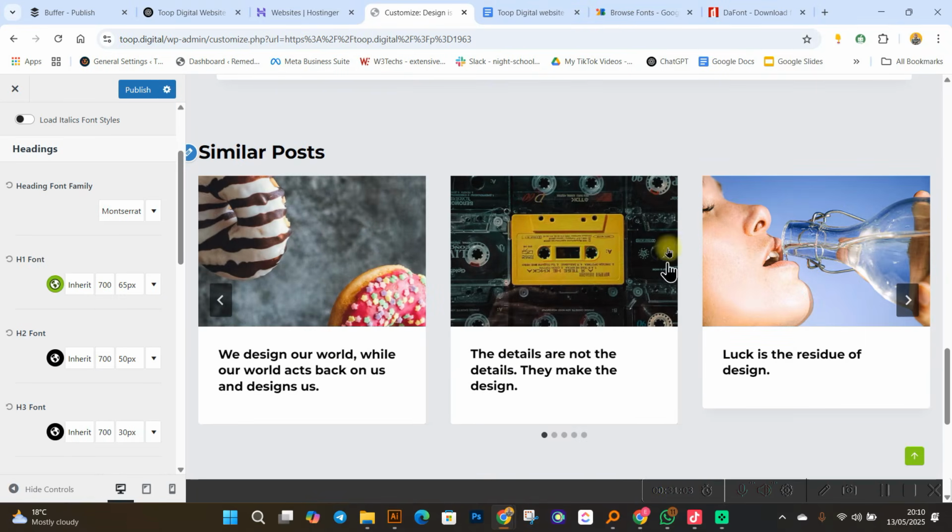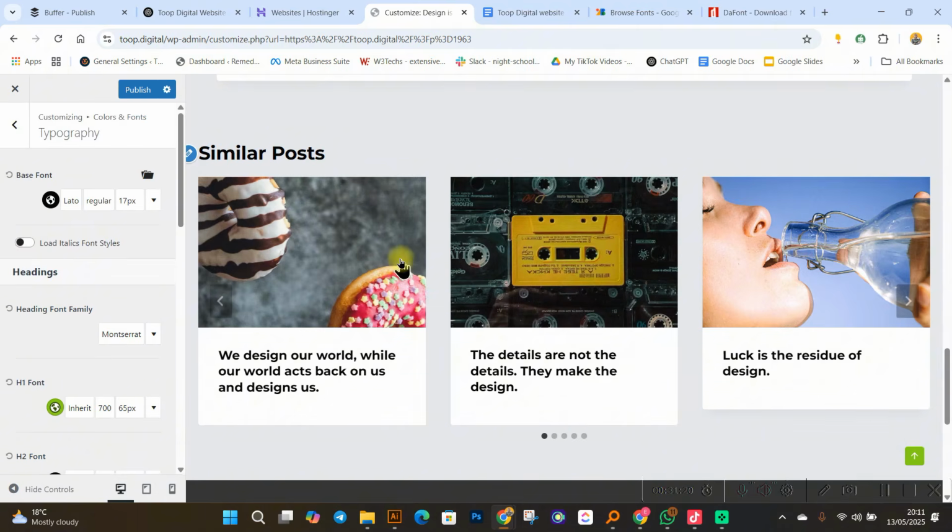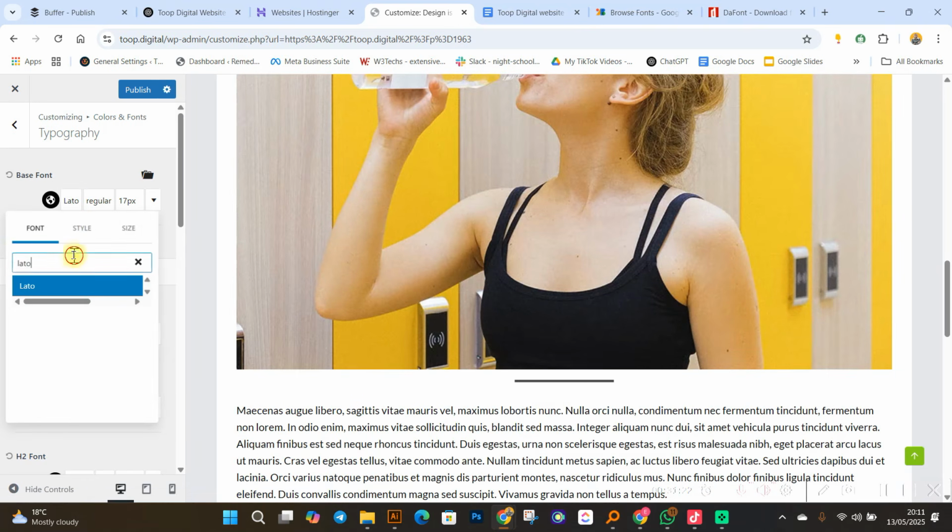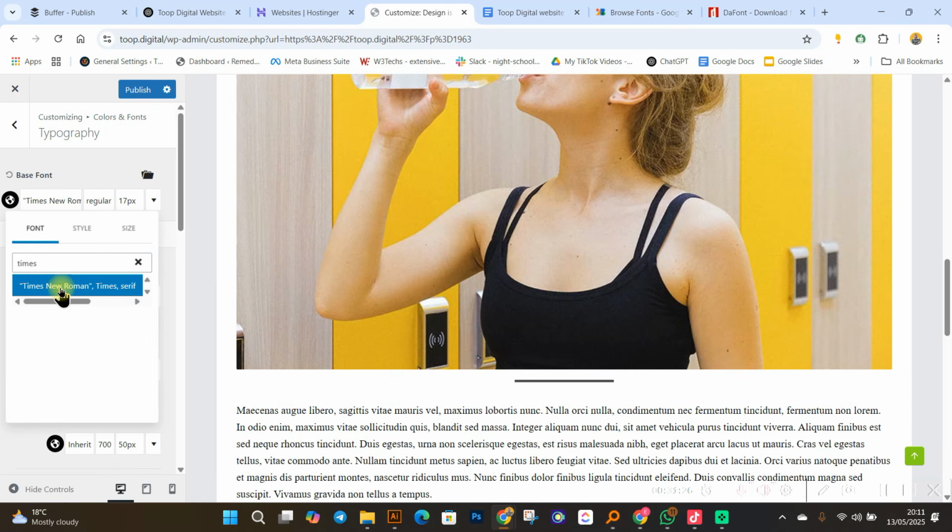sometimes, when you use such a format, how many people have ever opened a website and seen the website imetengenezwa na Times New Roman? How many people have opened a website and you realize that the website has been created with Times New Roman? The font, like honestly, let's try and change the website. I just want you to see. Let's change the website to Times New Roman and see what it actually looks like.